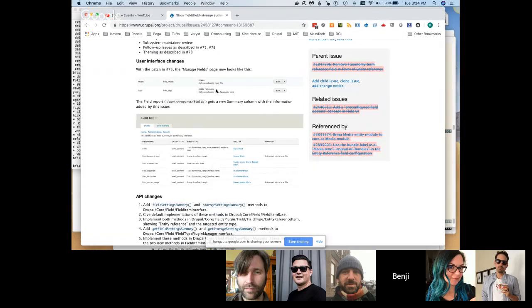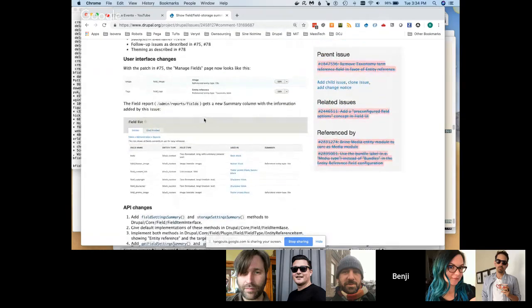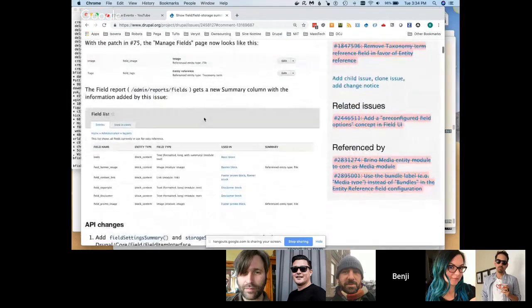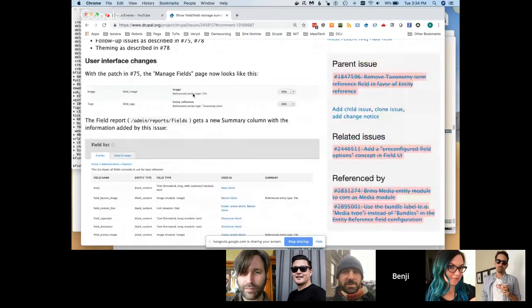So we provide a framework where field plugins can provide additional information, and then we implement that framework as a starting point for the entity reference type. So entity references will tell you what type of entity they're referencing. When we discussed this 2 weeks ago, the main objection we had was that there were some hard-coded bold tags in this title here. And we'd rather have some CSS classes so that teams can decide how to style it. And we'd like the default styling to be that any additional lines will be in a smaller font rather than have it show up as bold. And so I've implemented that.